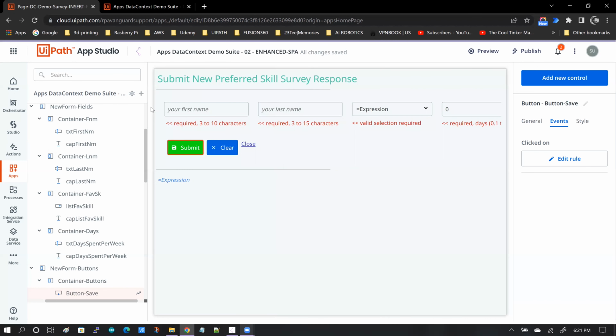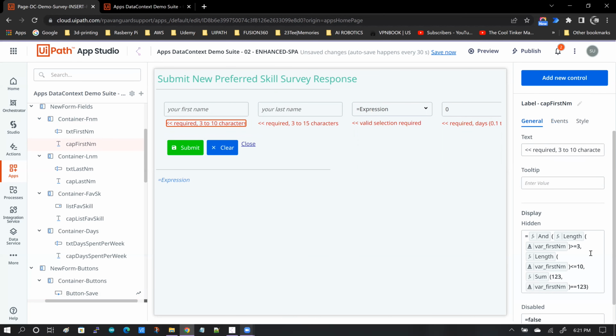And if you want to see the details of how this form was constructed, along with all the expressions and functions that were used to create these validations, you can go back to the previous videos on UiPath apps and data service integrations. And you can also see them here once I share this application with you along with this video.